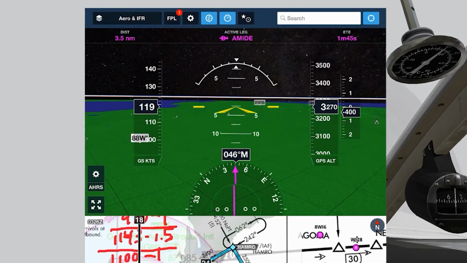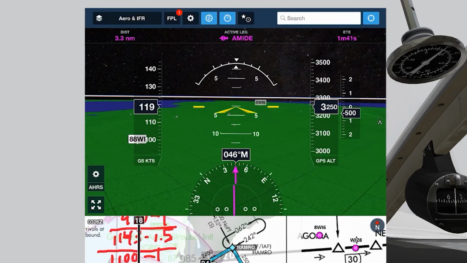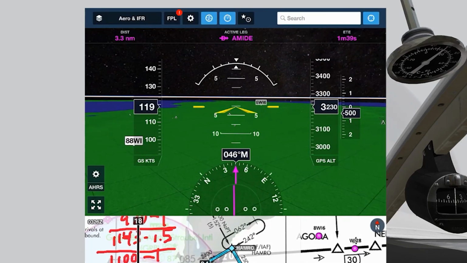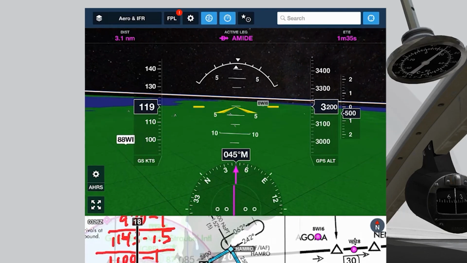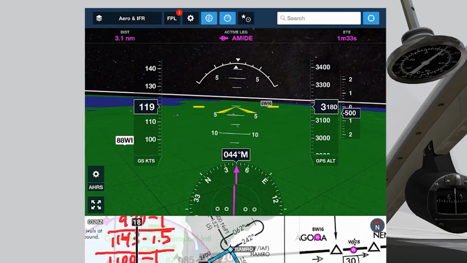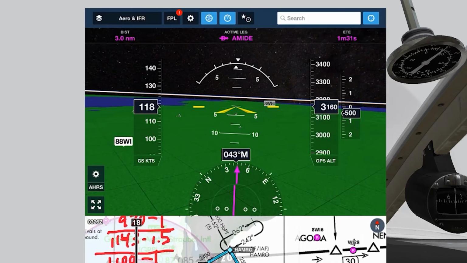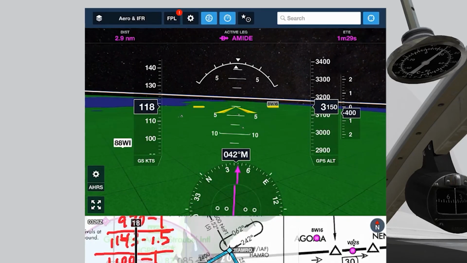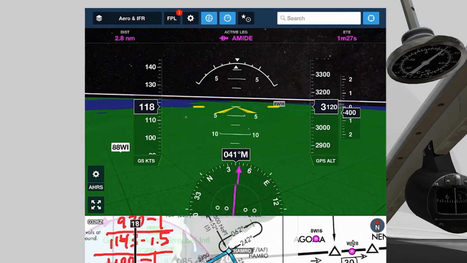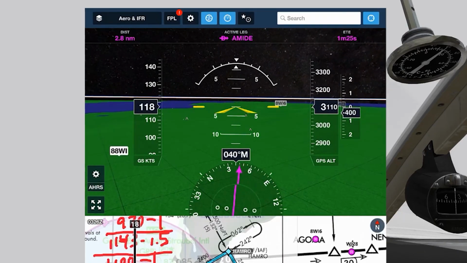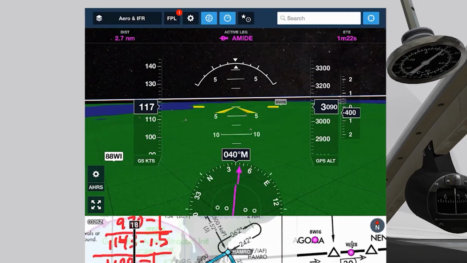With synthetic vision here, the iPad only knows your track, it doesn't know your heading. So that can be a little bit misleading. The picture that it's showing you out the window, if there's a crosswind, isn't quite accurate. If you try to fly this all the way to the ground, when you break out on an approach like this, the runway is not going to be exactly where it is in the synthetic vision if there's any crosswind.